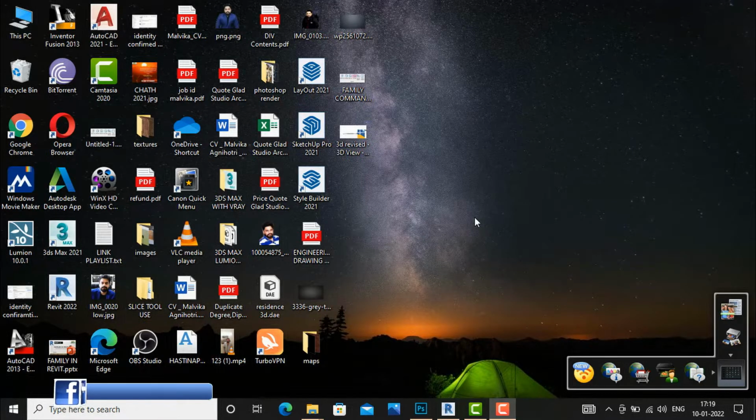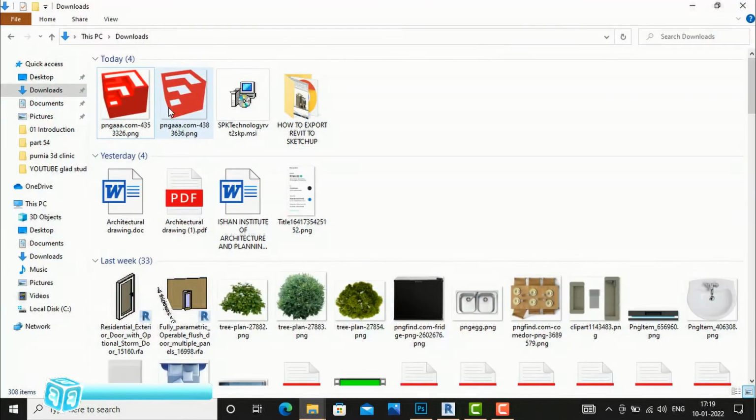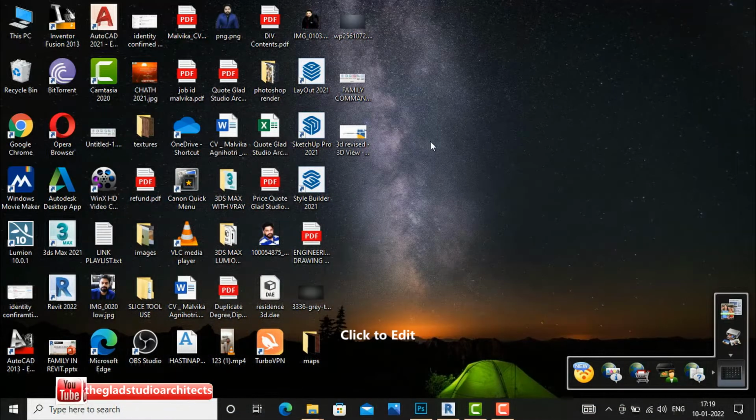I am going to teach you about Sketchup tutorials 2021 pro version. And you can see in pro version the logo is changed. This is the new logo of Sketchup, and if you go to your traditional version you will see this kind of logo, which is the traditional logo of Sketchup. So there is not much difference. I am going to open this Sketchup Pro 2021.